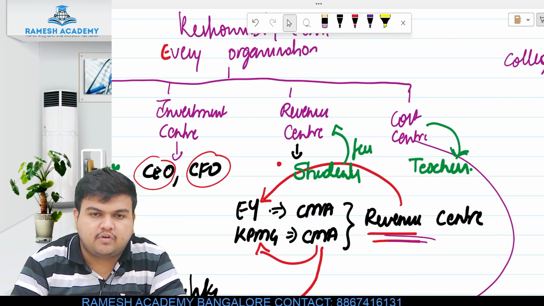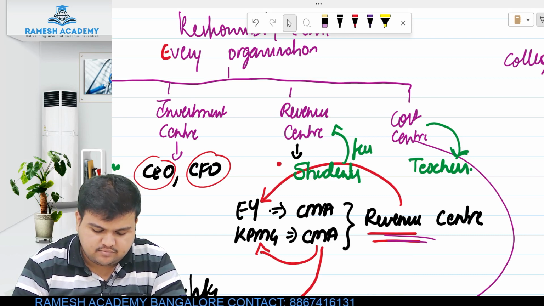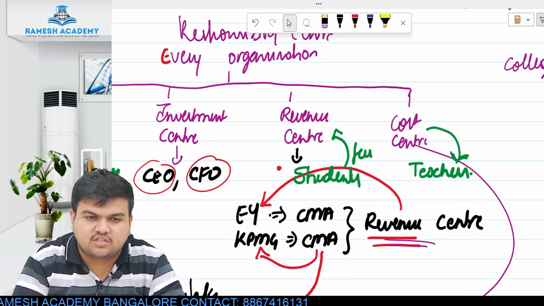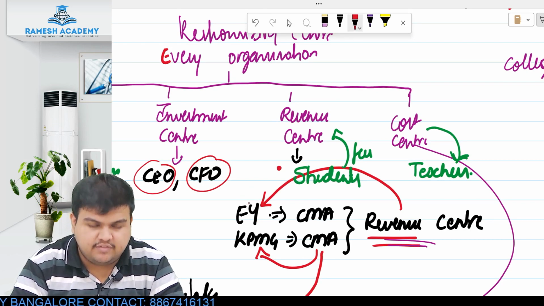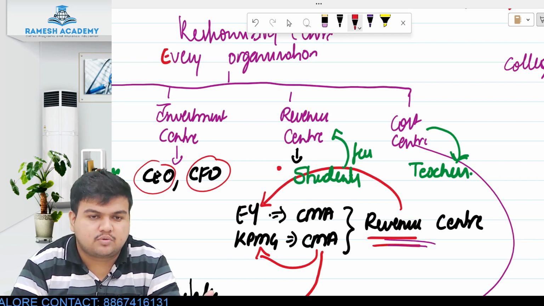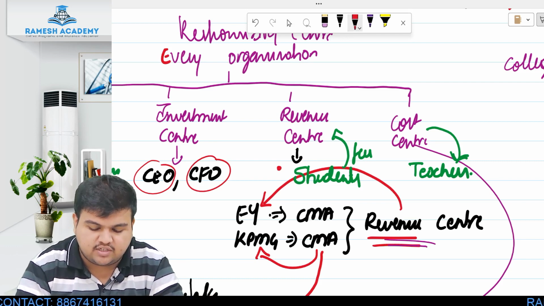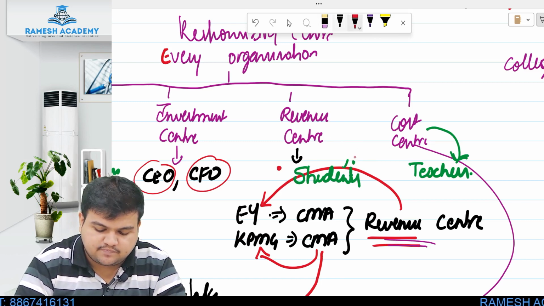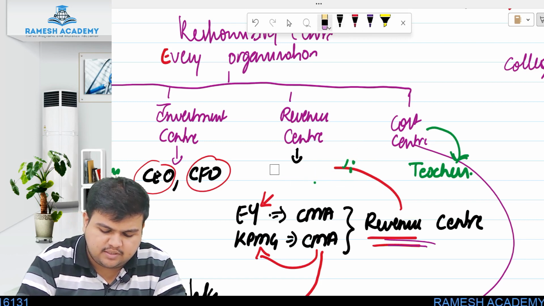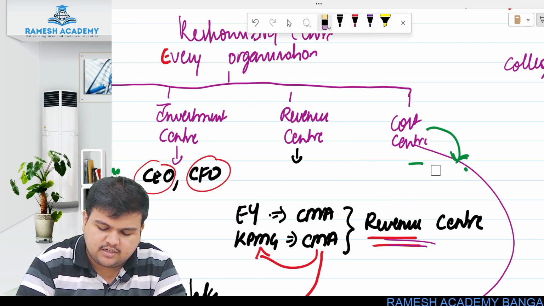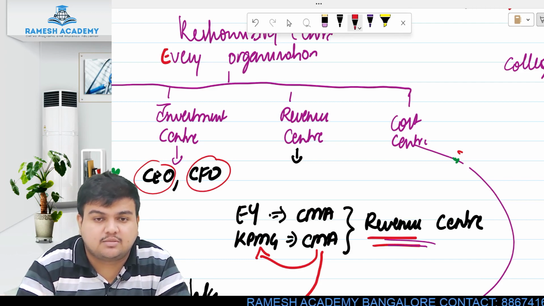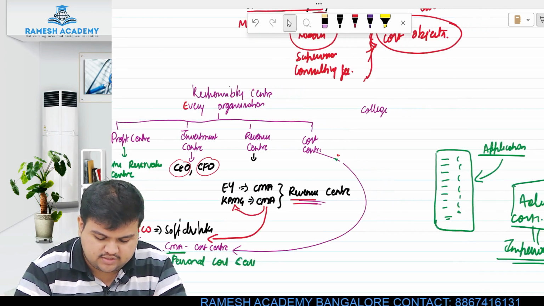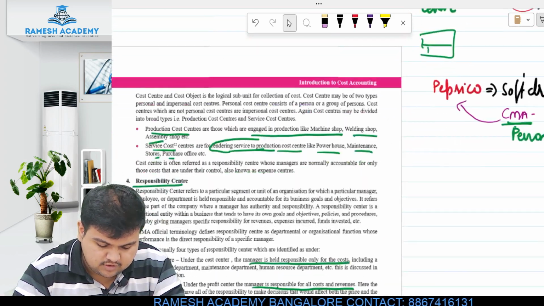Now the revenue center. As an employee of a consultancy firm, as a cost consultant, you are the revenue center for KPMG and Ernst & Young, EY, because you give cost consultancy to your clients, they bring you the money. And in a cost center, you just incur the cost. For example, in a tuition center, teachers are the cost centers, because the company is incurring expenses because of teachers, but it is getting the revenue because of the students. This is a responsibility center.